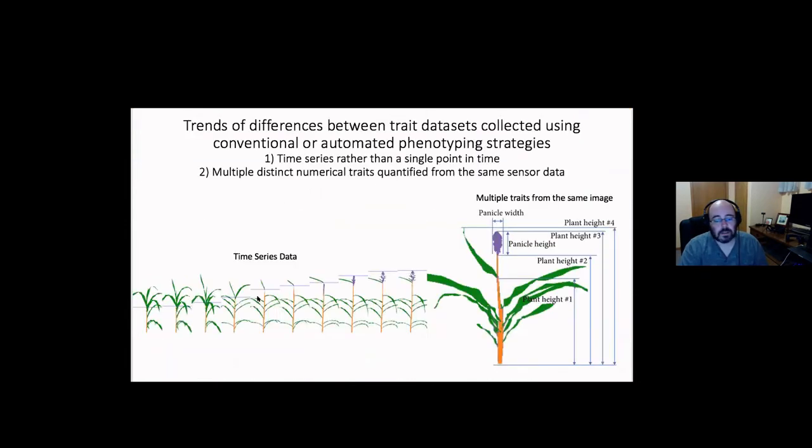And yes, as you can see, once we can do this separation of the different organs, it is possible to measure. So plant height 1 is the standard many biologists use to measure height, which is to the top of the flag leaf. You can also measure height to the base of or top of the panicle, as well as the height that could be measured with RGB images.